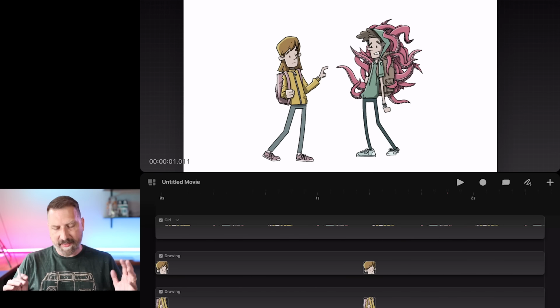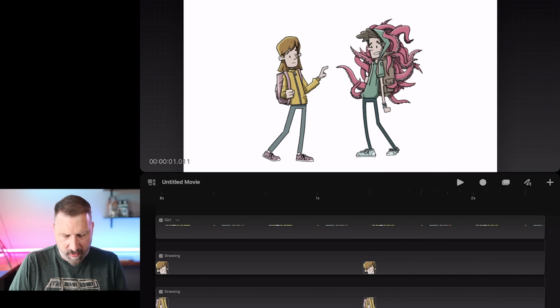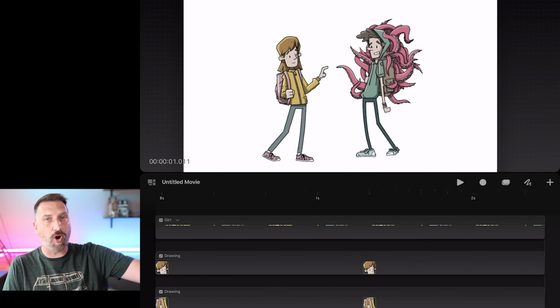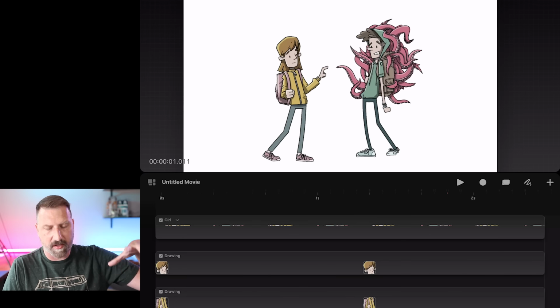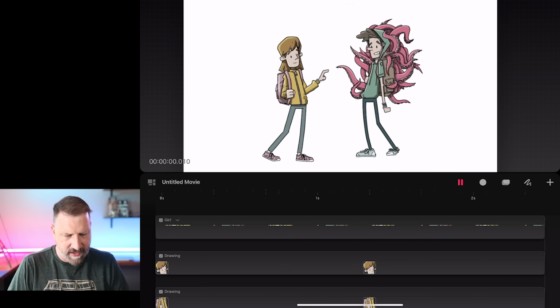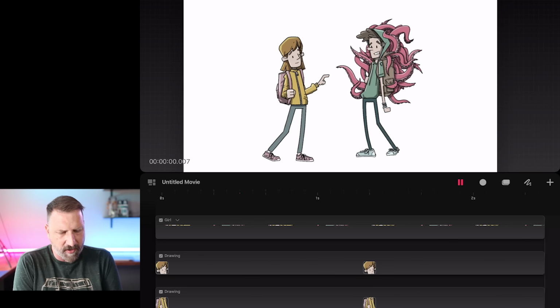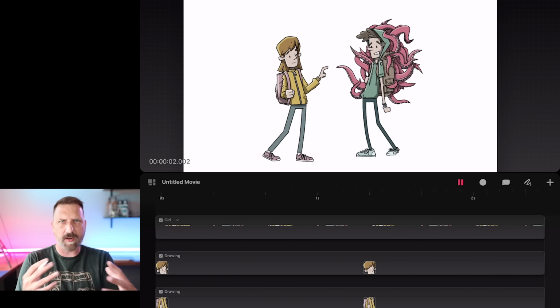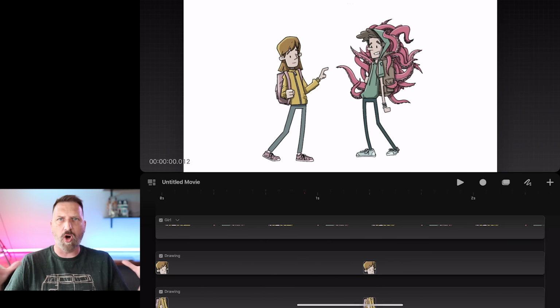So this is a separate file that I set up ahead of time, and I'm just gonna go ahead and hit play because what I've done is I've gone in here and I've added these little animations and movements to the entire character so you can see what happens. The head moves a little bit, the body moves a little bit, that arm moves up. Just some subtle animation here where I'm moving all of these different parts to make the character feel more alive.